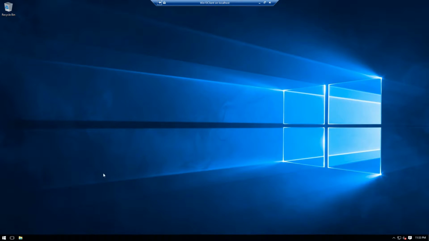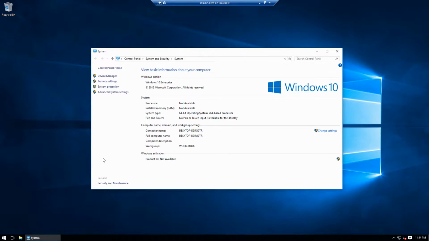Now I'm using a Windows 10 machine here. The process is similar in almost every version of Windows. But we're just going to go to System. At some point I do plan to have a Windows 7 and an 8.1 machine also running. We're going to change settings here under the computer name, domain, and workgroup settings.